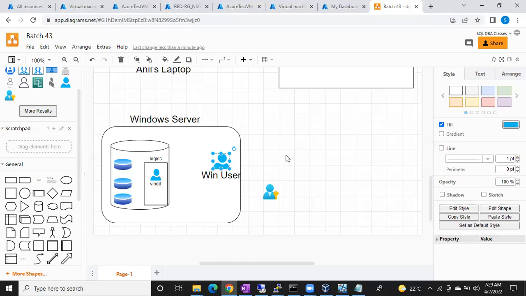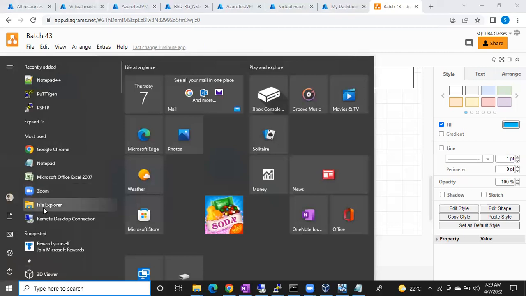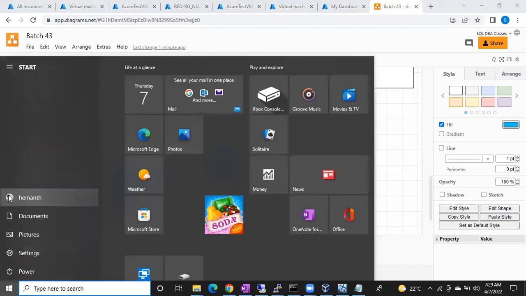For whom are you inserting the password or pin? For the user. For the user, 90% of the time it will show your name only, right? If the laptop belongs to you, it will show your name. Agree? Say for example, if I go to my Windows button, I can see this person. Who is this? Hemant. Right? So when I turn on my laptop, it will ask for the password of Hemant.